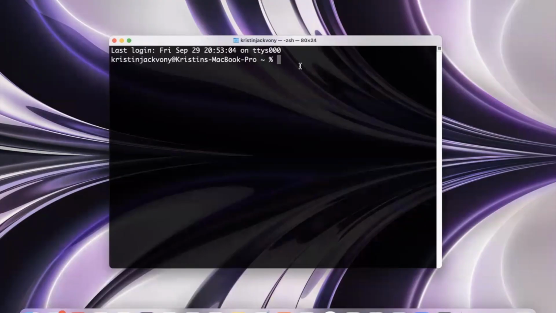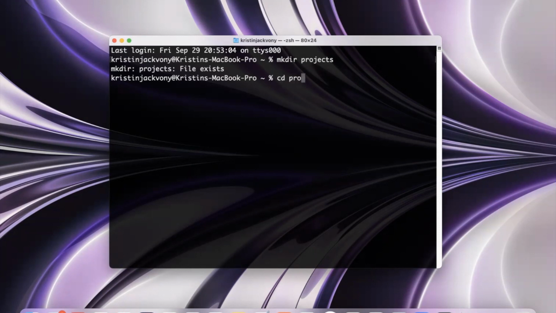Now let's go over to our command line, and let's make a new folder. We have been so far putting our projects into the Documents folder, but it makes more sense to put the projects into the Projects folder. I already have a Projects folder, so if I do the command mkdir projects, it's going to tell me I already have one. But if your folder doesn't exist, then it will create that new folder for you. And then you can cd to the projects folder.